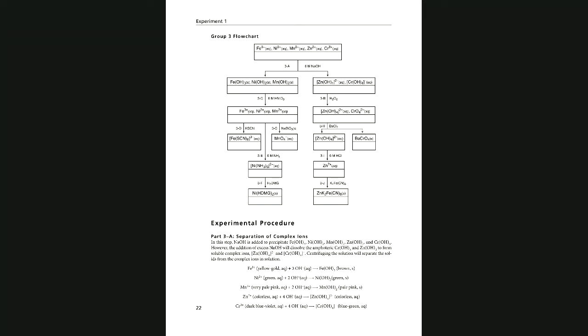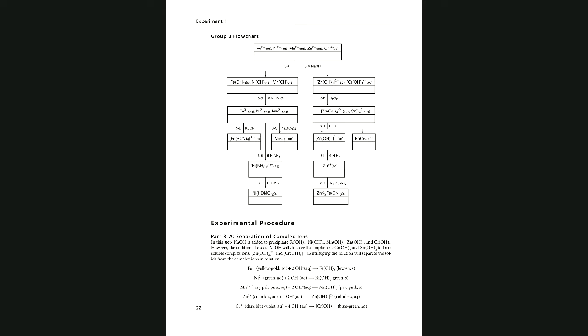And then the next step. You're going to learn about the chart and how to navigate through it, and be able to answer questions on the pre-lab assignments or the post-lab questions, and also perform the experiment in order to record your observations. These empty boxes are there for you to write your observations, but they are too tiny, and they don't give you a detailed observation for each step of the experiment.